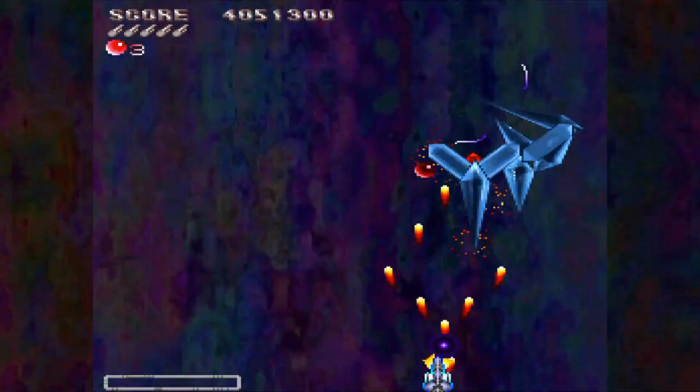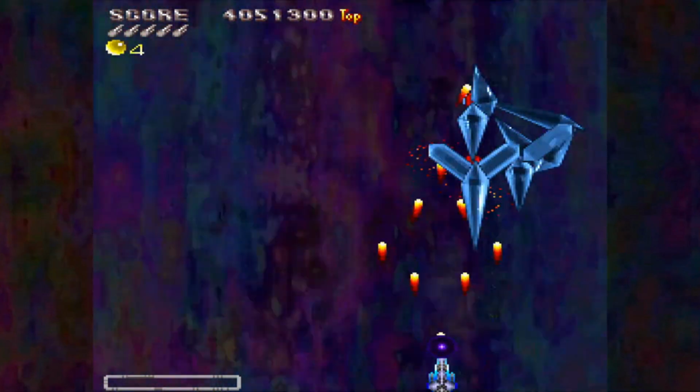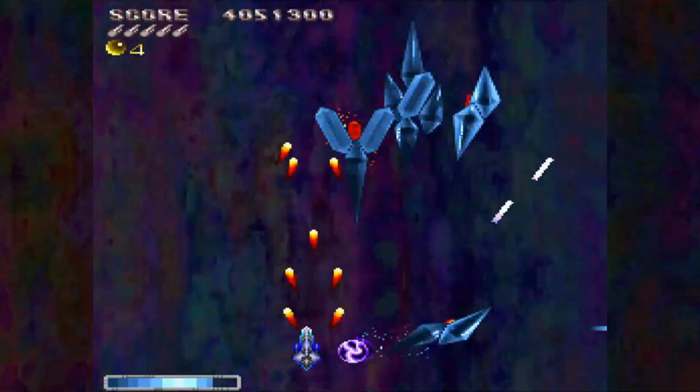Now with that part destroyed, these enemies should have less health. I don't want to break too many parts or the boss goes into a different phase, and it's very dangerous.